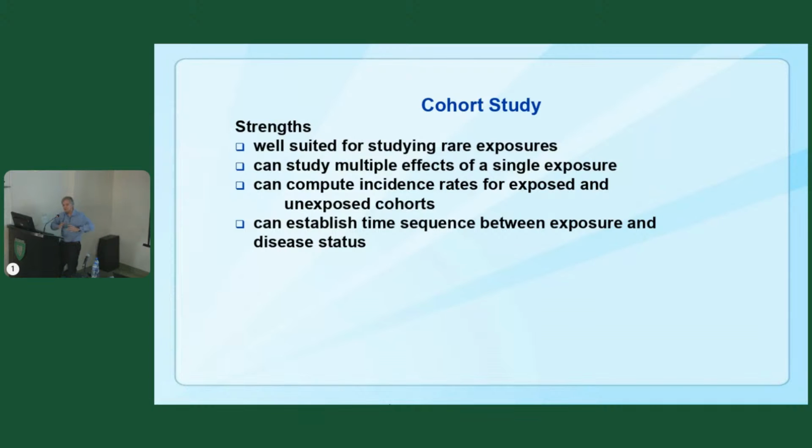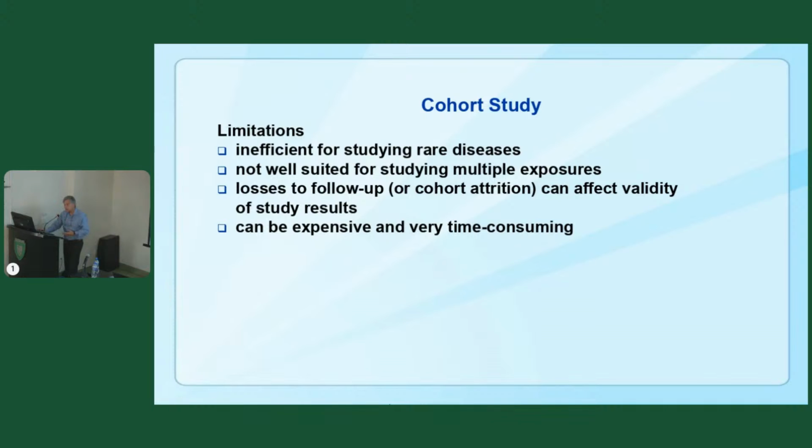You know that exposure preceded the outcome. So you're never in doubt. In a case control, you may be in doubt. In a cross-section, for sure you doubt. You never know. There are some crazy exceptional cases, but usually cohort is the best observational design. Limitation, yeah, there's some limitation. If you're going to study a rare disease, following people up, you're going to wait for 2 lives for that event to happen, right? So it's not good for rare disease. It's not efficient. You're not going to study a rare disease with that.